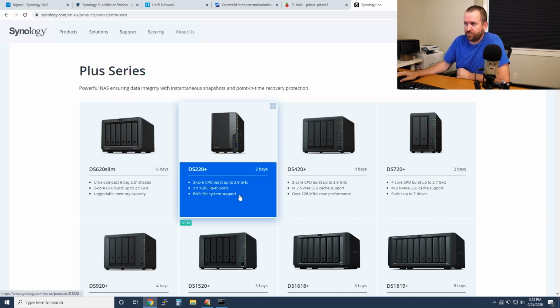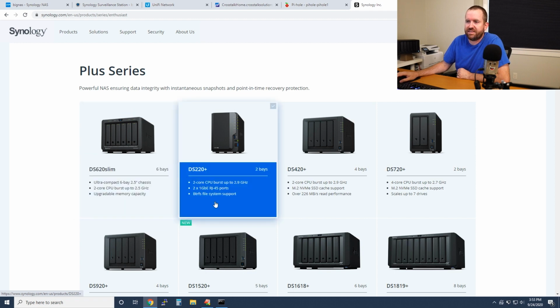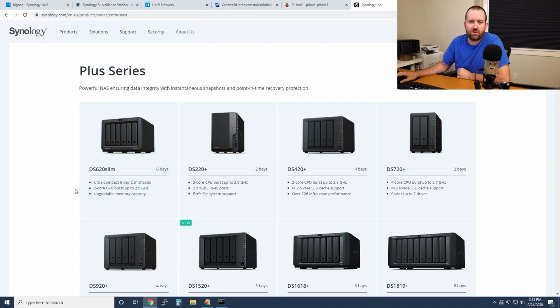So that's a really good starter NAS if you just want backups. If you look through the bullet points here, you've got the first 2 here, the Slim and then the DS220 Plus. Neither of these have the ability to do the M.2 NVMe caching drives, which means that they're mostly for if you're only using them to back up files. If you're not looking to run Docker and Plex and other applications, like Surveillance Station, on the device itself, then these are probably the ones that you want.